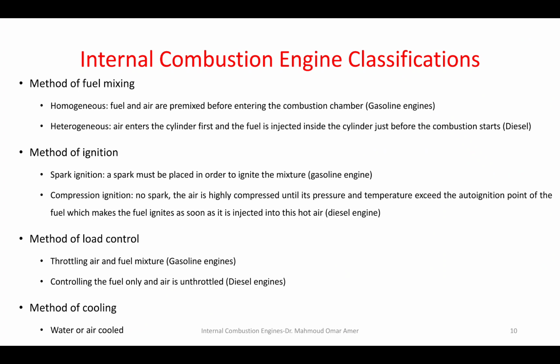But what about in diesel or compression ignition engines? Compression ignition engines are unthrottled. Okay? They do not have throttle valves. So all the time, the passage of air is fully open. So what if I want to increase the power or increase the load? We only increase the amount of injected fuel. But at a specific RPM, the amount of air is always constant regardless of the load.